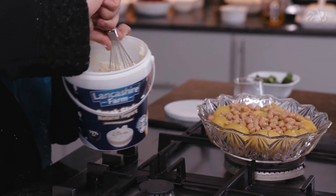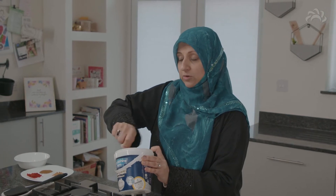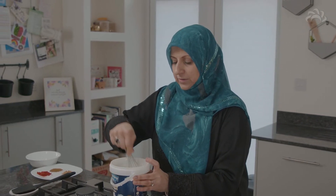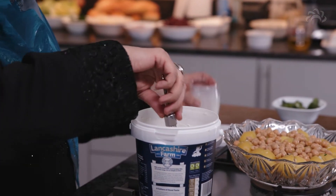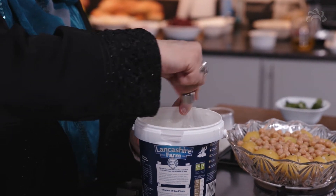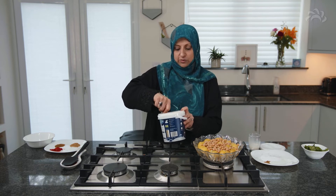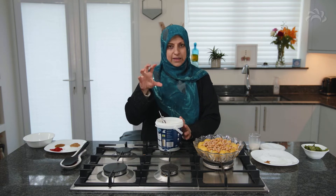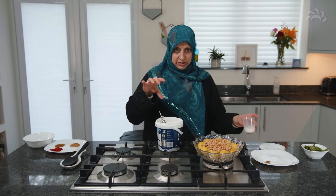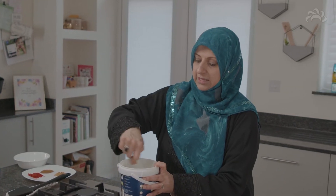You don't have to use as much pepper and cumin as I did — you can use just a little bit. Because it's Greek yogurt it is very thick, so adding a little bit more milk. The taste will be lovely, and Greek yogurt has extra protein in it. We don't want to use one of the cheaper yogurts that have more water content in them, because we don't want the water to seep out in this dish. We want to still keep it nice and thick.